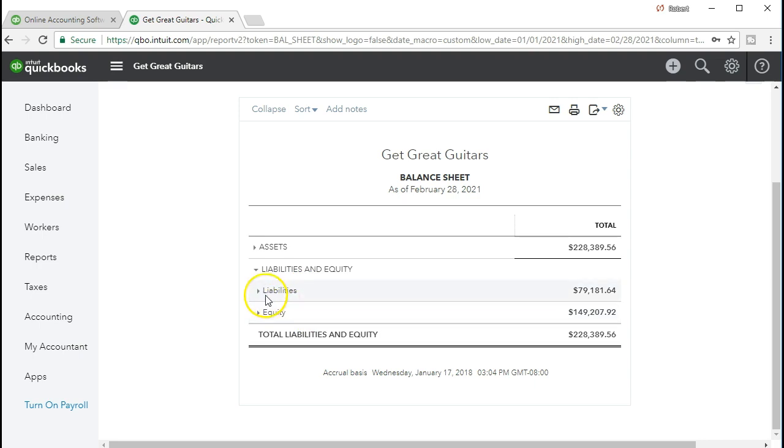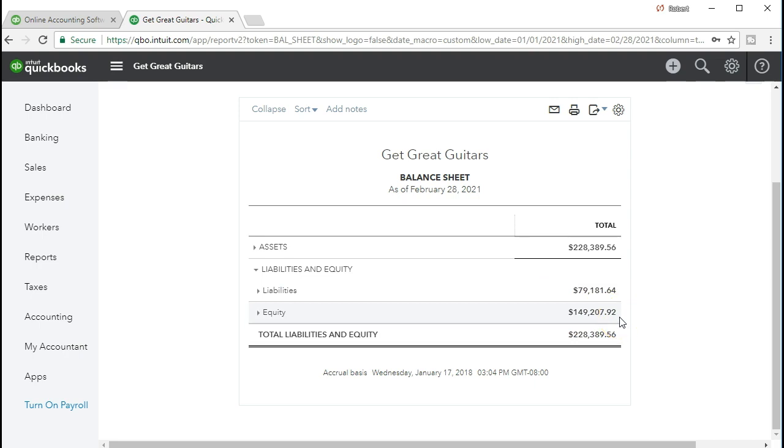We're first going to talk about liabilities. So we'll go into the liabilities. This represents, of course, third-party claims. So this is what the company has. $79,181 of it is claimed not by the owner. The owner wouldn't get it. In other words, if we closed the company, if we sold all of our assets and we got exactly that amount for it, which we may not, because we don't know what we would sell, for example, the property and equipment for, even though it's on the books for what it's on the books for. But if we got that in cash, we would typically have to pay this to somebody else, and then we'd get to walk away from our business with the equity amount here.